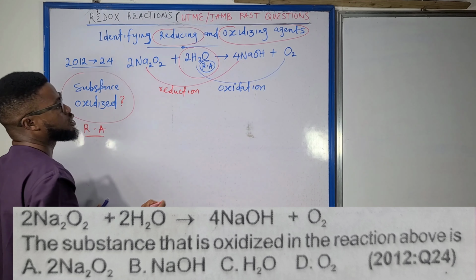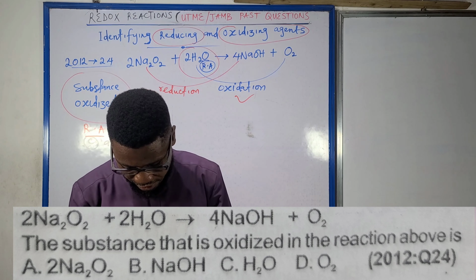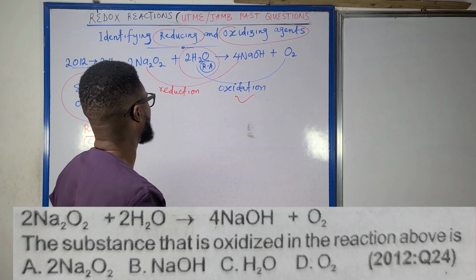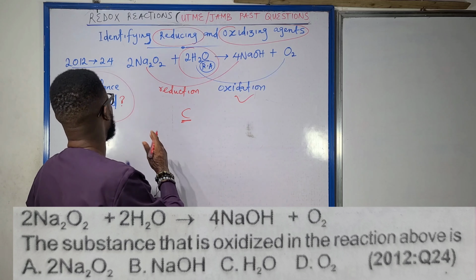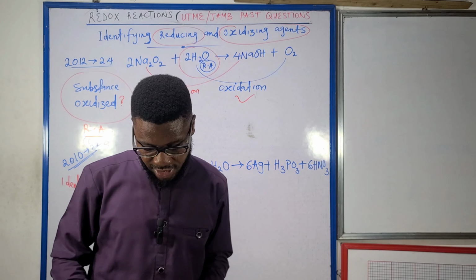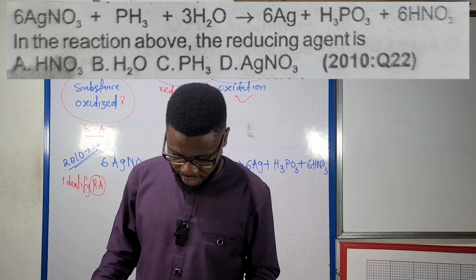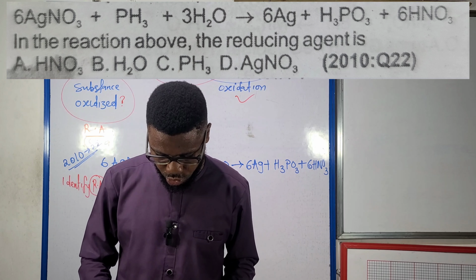So what we were told to look for here is the substance that had undergone oxidation, or you simply say substance that is being oxidized. So the correct answer here is water. If you look at the options, the correct option there is option C. Next question is UTME 2010 question 22.